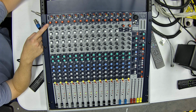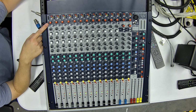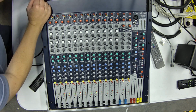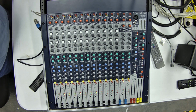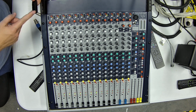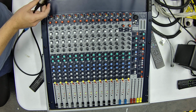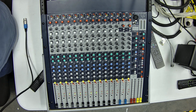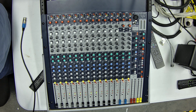Or it might just say pad. What's the button there? This console does not have a button that does this. Some consoles will. This console has the pad built in to the quarter inch connector. So there's the XLR connector, which is this, and then there's the quarter inch connector like this. The XLR connector is labeled mic, M-I-C, and the quarter inch connector is labeled line. And built into that quarter inch connector is a 20 dB pad.